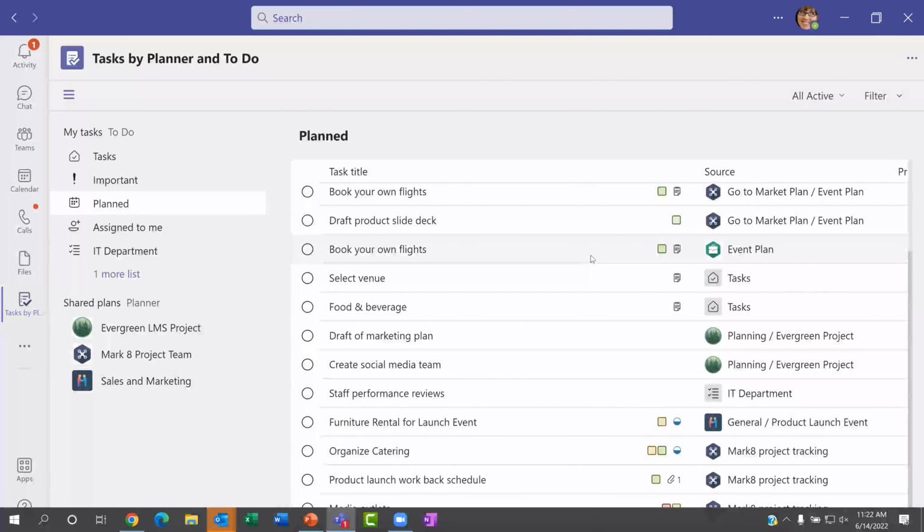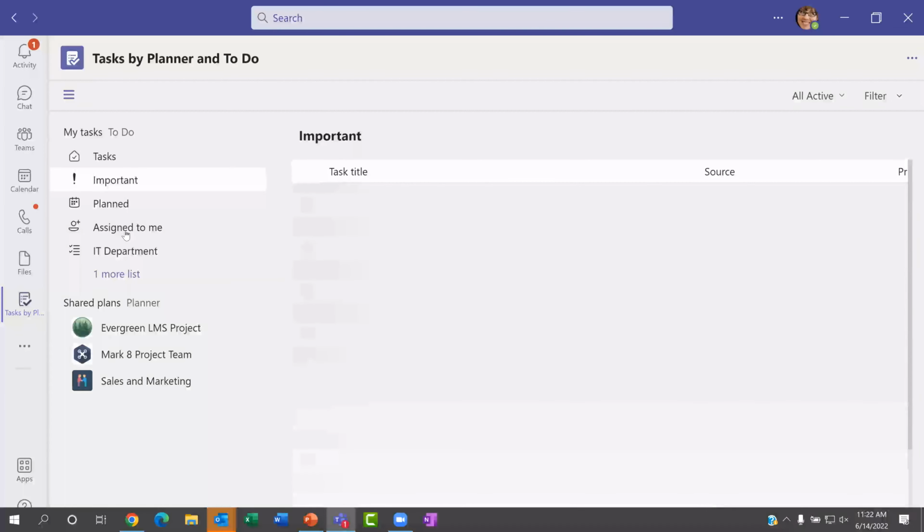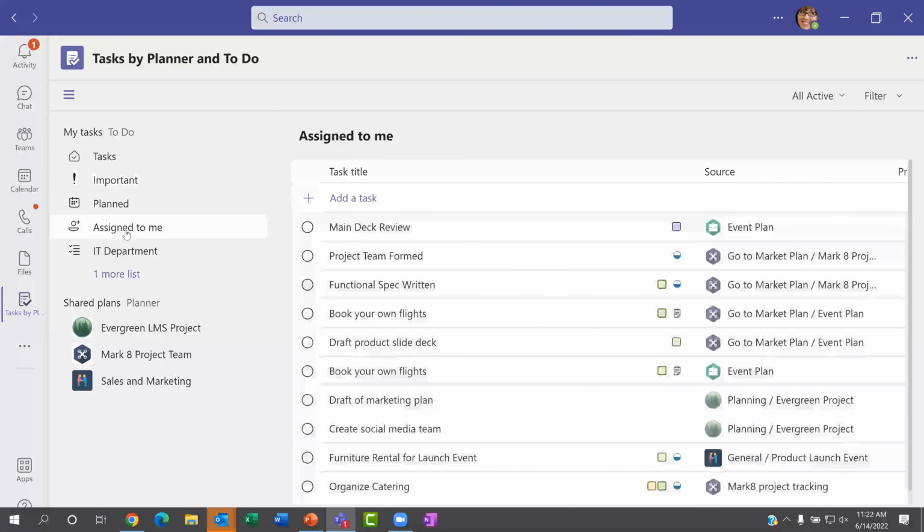So notice as we move through these various options, and I could say, well, here are the different choices. So notice assigned to me. Here are the ones I just created, the draft of marketing plan, the create social media team, and I can manage them in different ways. So that can make it easier for you when you have these.